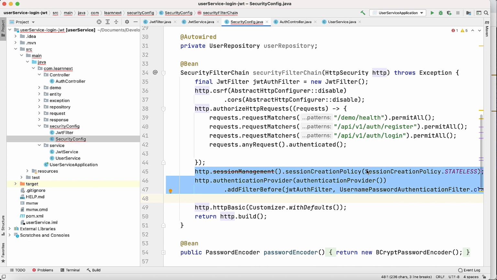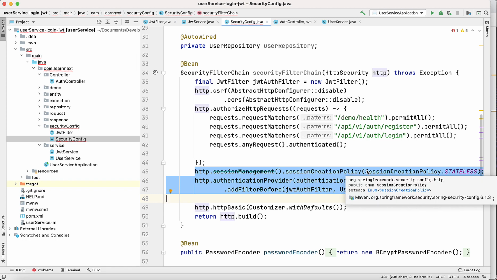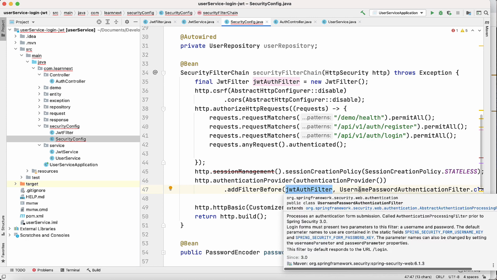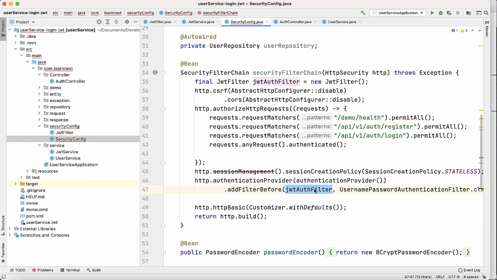It doesn't store the state in any kind of session, so every time there will be a brand new request. This is the filter that I have already created for JWT authentication. If any request is coming, it checks the header, and I add it before the username password authentication filter, because I am not looking for any username or password to authenticate the user. I am completely relying on this filter.